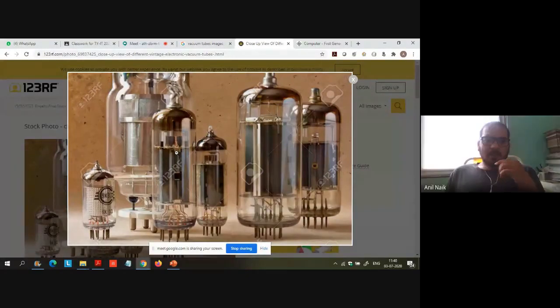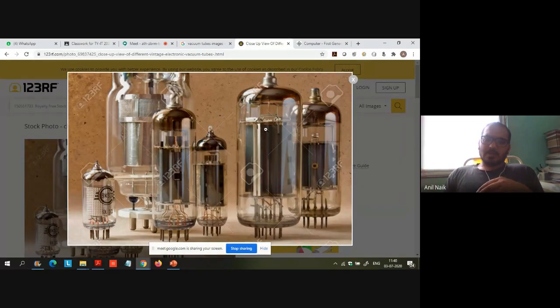Yes, sir. Okay. So these are the vacuum tubes, the main processing device. Nowadays, what is the main processing device in your devices? Like the main processing devices in your computer, the RAM, your hard disk, and all the main devices that perform calculations and store the data.